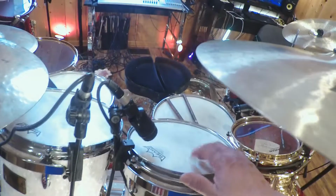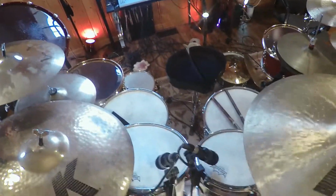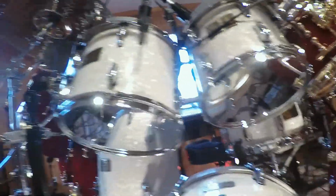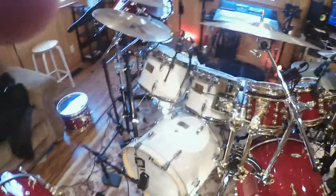But anyway, the tops are the Fiberskyn 3s on all of them, snare, 10, 12, and 14 inch toms. And on the bottom, I've had these since like '06, but they're the Starfire. Really cool heads. Had these in high school on a kit I had back then, and always liked them. Loved it when they started making them again.